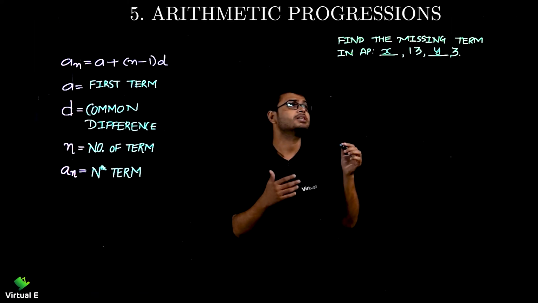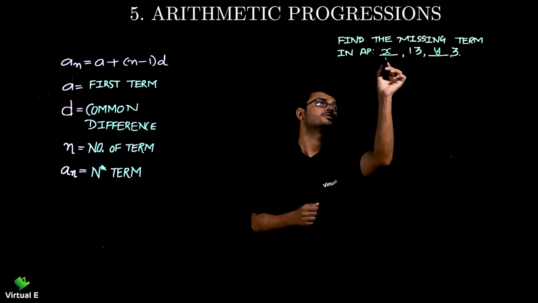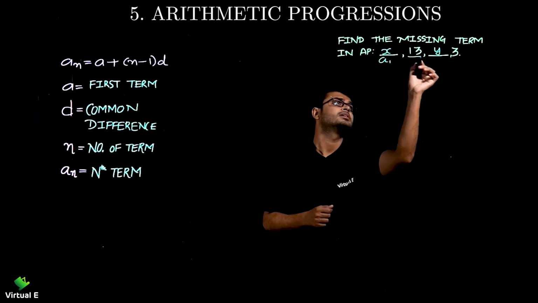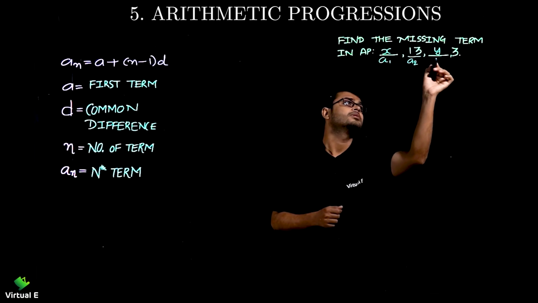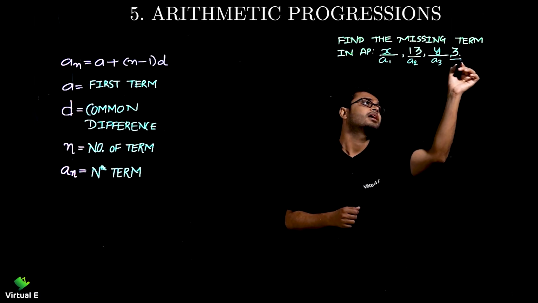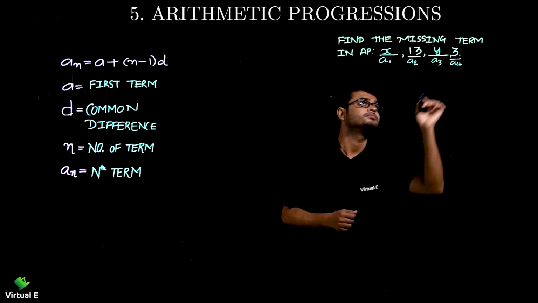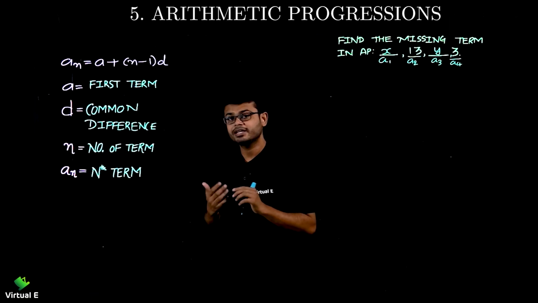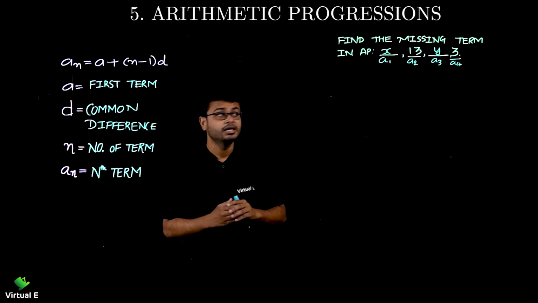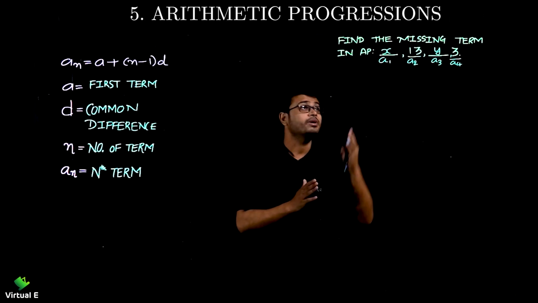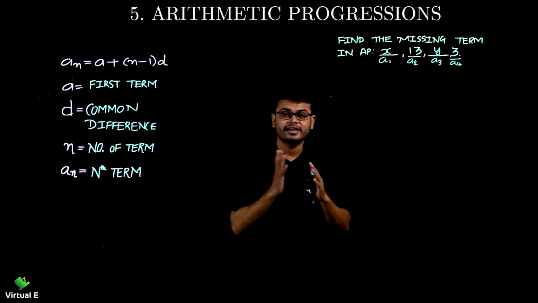First of all, let me assume that this is x and this is y. Simple. Variables are always helpful. So this is the first term A1, second term A2, third term A3 and fourth term A4. Now you must be thinking, why have I written that, I have the terms already. You'll come to know why. You can relate A2 and An, you'll get an idea.